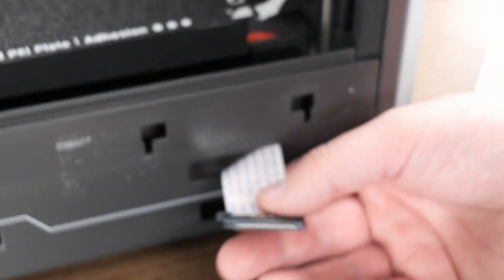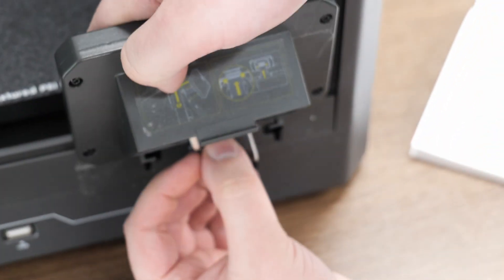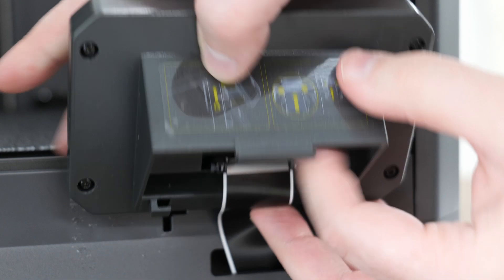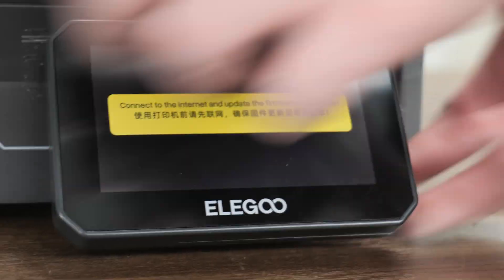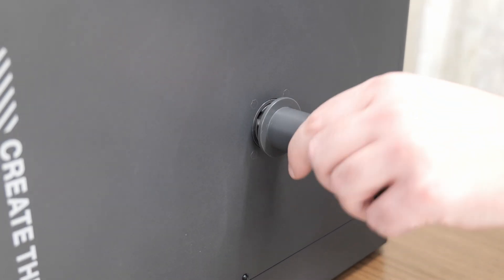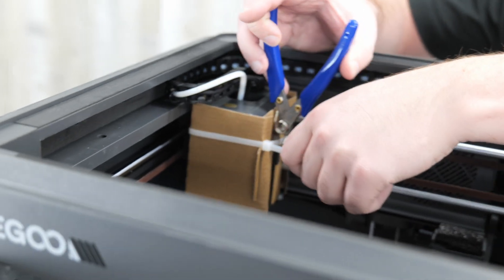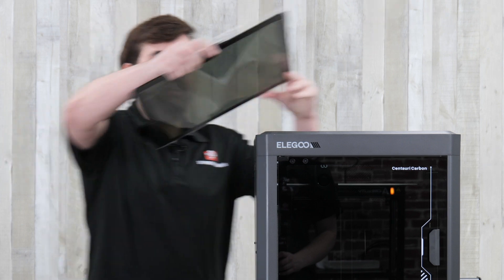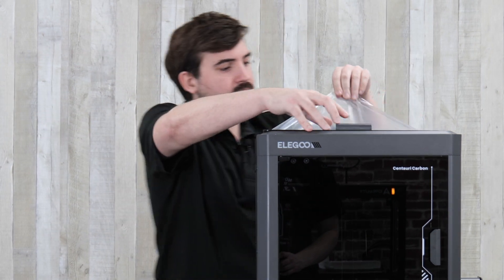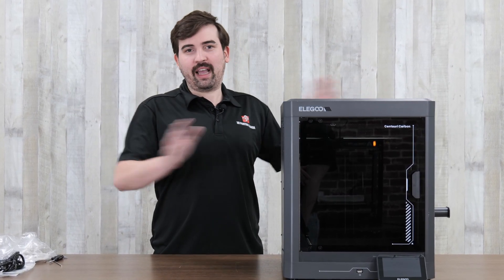Make sure not to pull that right off. Now, these screens — sometimes they're tricky to install because these cables are short. I often find it's easiest to flip it around and come in at a reverse angle like this, and then slot it in, and then flip it down like this. You can tuck the rest of the cable back in and drop it in place. Next up is the spool holder — just twist in place. Next, cut the zip ties covering the tool head and remove the packaging. And finally, we can put the top cover on.